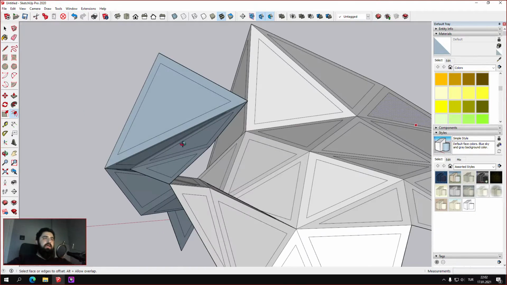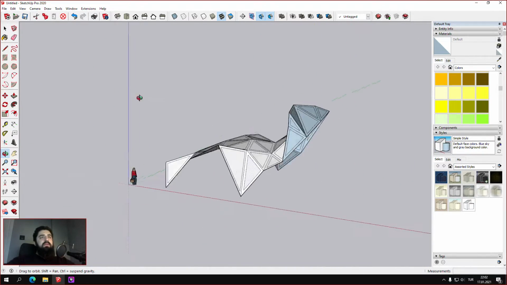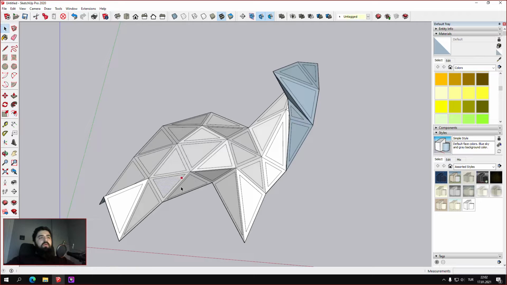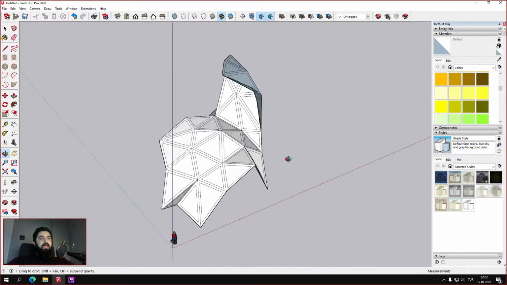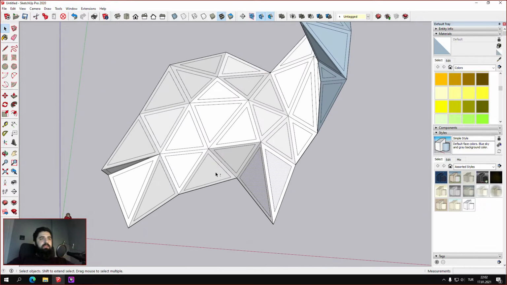And I guess, yeah, I've just made all the triangles offsetted inside. So then what I will do is I will just delete some elements of it.